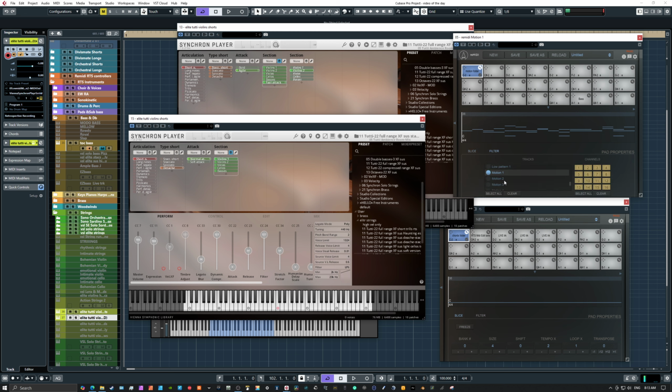Low pattern with, and let's take the ARP off. Let's go with a run. So that's a really interesting idea. I like that. So we could say, well, let's hear it in a lower octave.